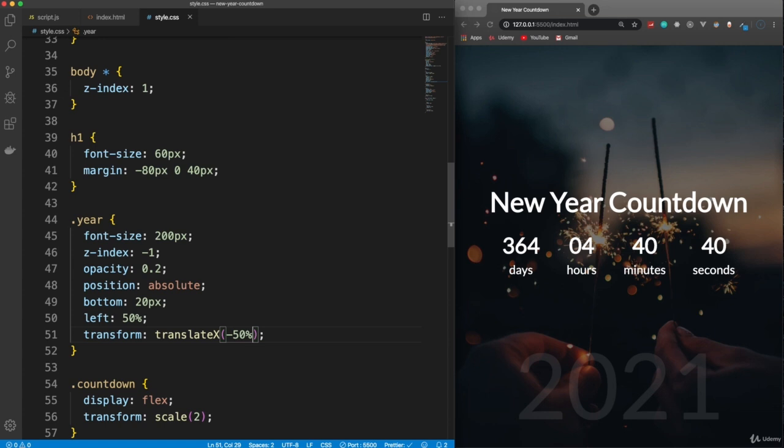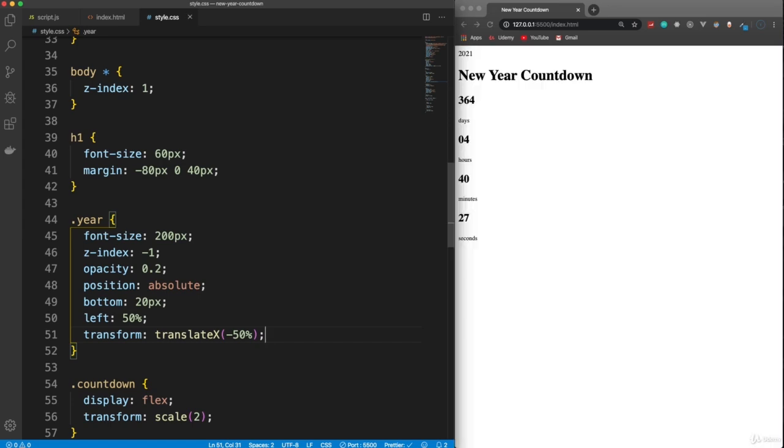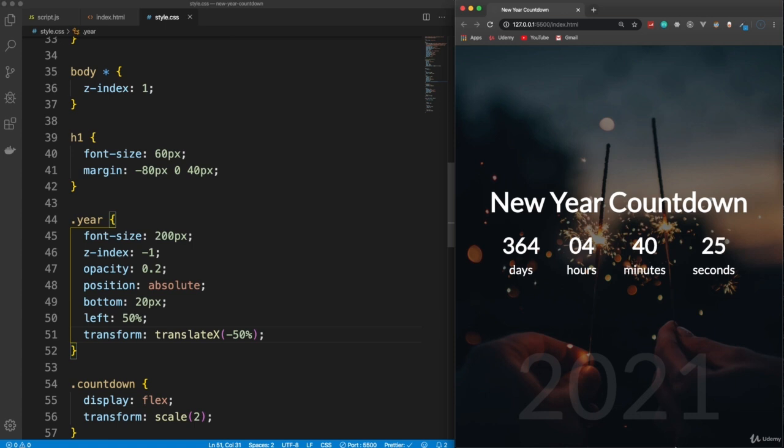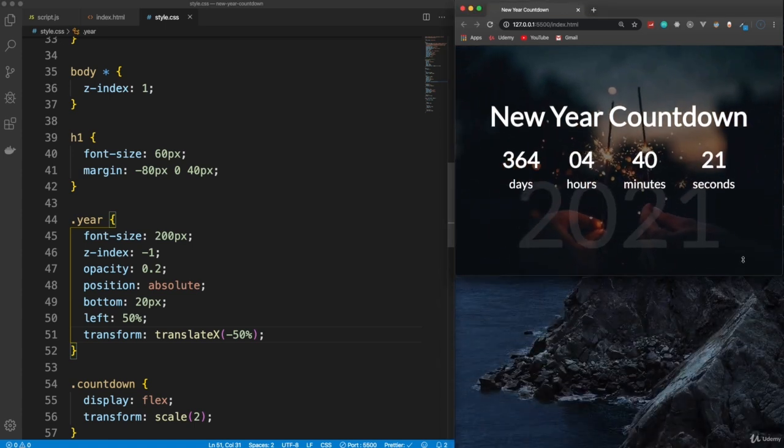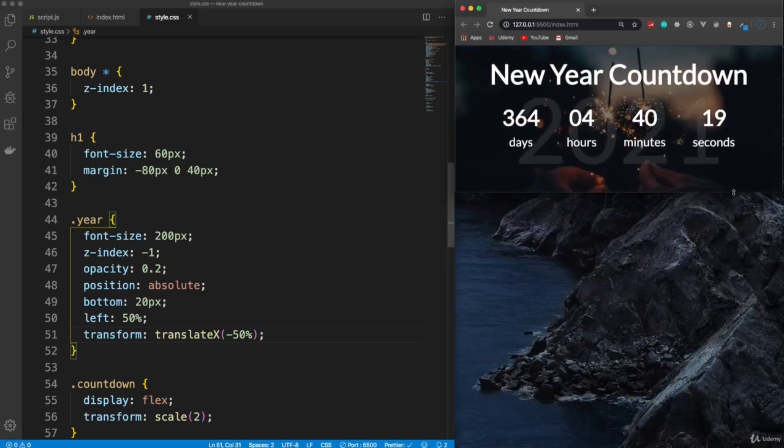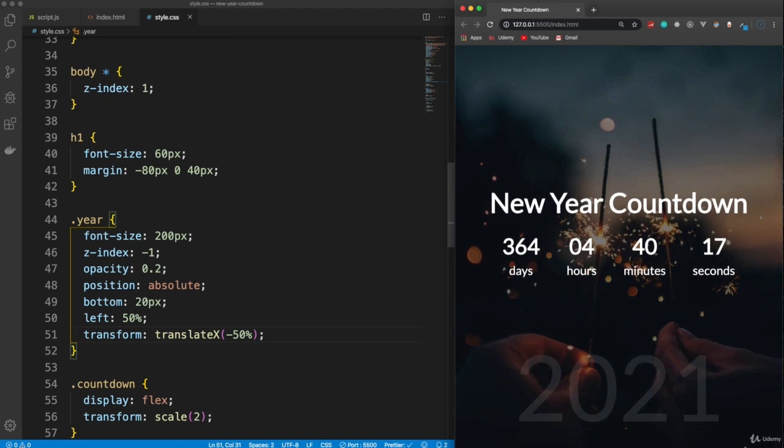Okay, so we're just moving the actual element back 50% to the left, which is negative. Okay, and then let's just set, actually I think that's it. Yeah, so I think that's pretty good. I mean, it's going to look different depending on the size of your browser. You know, if it's up here, it'll go behind it or whatever. But I just want it kind of positioned fixed in the background, or absolute in the background. But if you want to put it somewhere else, absolutely you can do that.